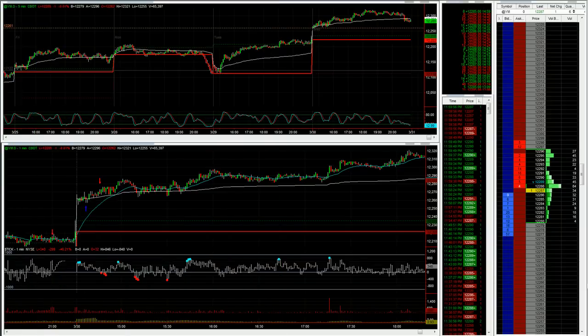It failed to push lower. I gave it a few minutes to see, because I was aware we're outside of this range, but gap fills and range fills haven't really been working because the volume and momentum haven't been as good. It's not something I've been trading for specifically. If a setup occurs and that's a target, then fine. Otherwise, I'm not going to take that from nowhere. So I wanted to see if they push this lower at the open. It would have been a nice place to buy. The range fill and the gap fill were the other premises.